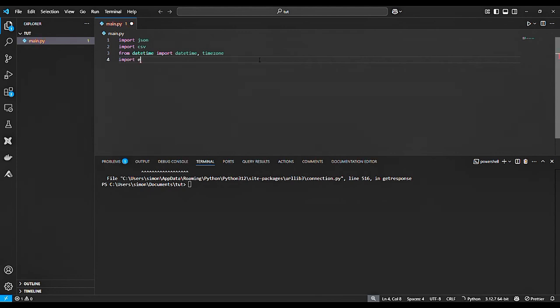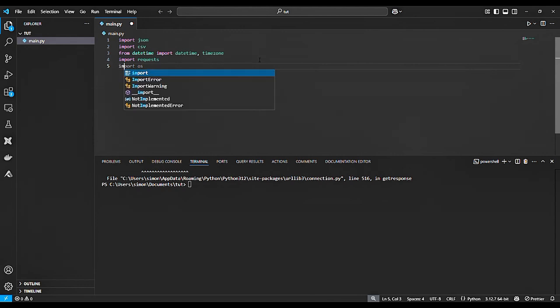This is what we are going to use to connect to the URL of the weather API. And then you're going to import time.